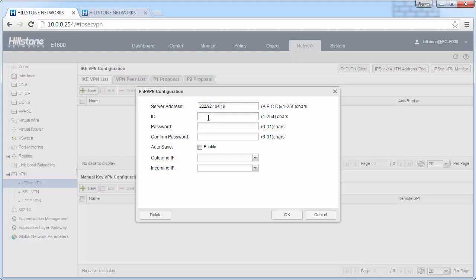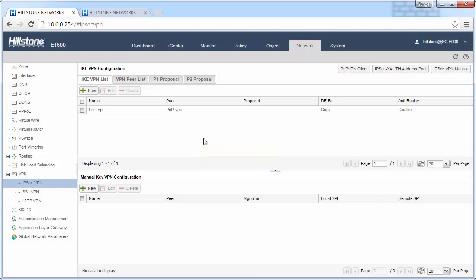And the ID would be the IKE ID we have configured for user 1, which is Hillstone 1. The password is the partial key we have generated in the central site. And the outgoing interface would be the WAN interface. The incoming interface would be the LAN interface which you want to be used. And then click OK.